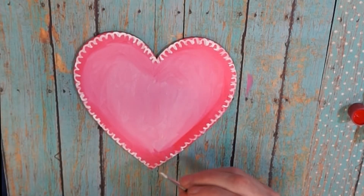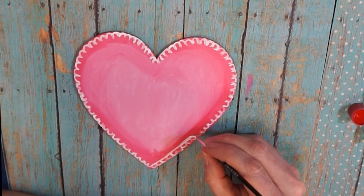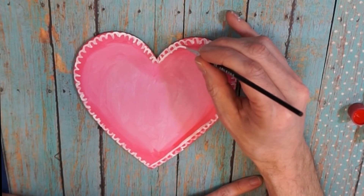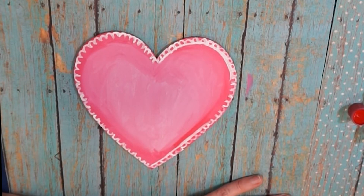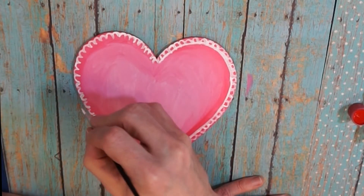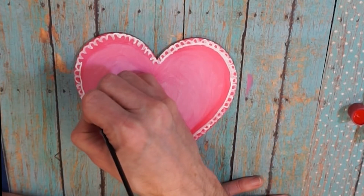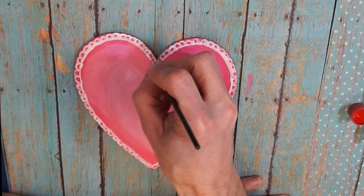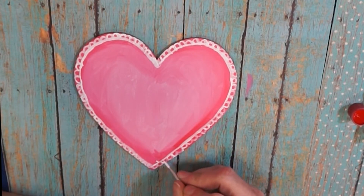Once I've gone all the way around the edges, I'm going to make a line that touches on the edge of that lace — a lacy heart. Feel free to make whatever project you want; you don't have to make it exactly like mine. You can mix all kinds of colors — red, white, and black. It's okay if you get out of the lines a little. Then I like to put a little stitch in between each one of the lace shapes.